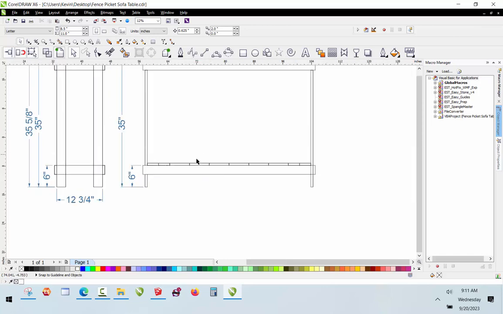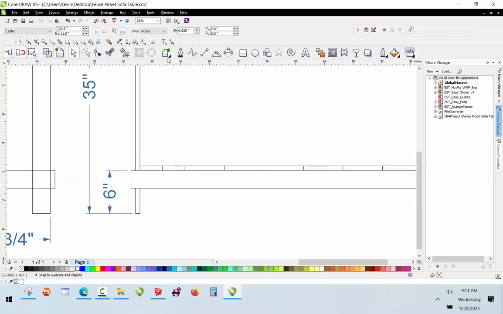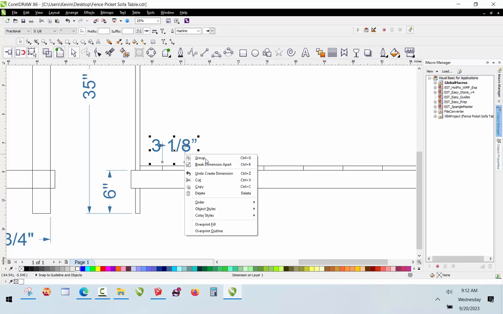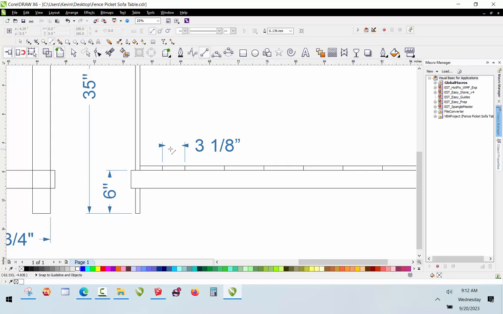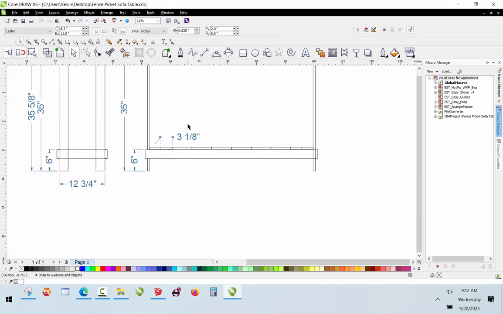And I think that'll be fine. So we'll go ahead and do it that way. So that's going to be 3 1/8. And if we want to, we could add a little line to say, okay, those 2 are going to be 3 1/8.